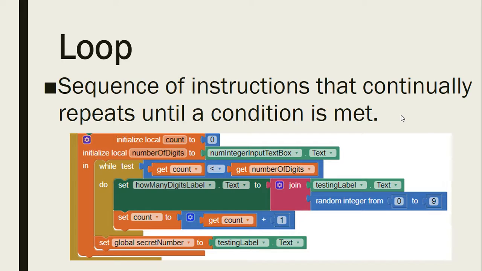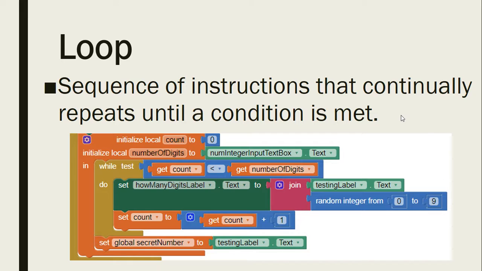There's a label there, and it says how many digits join. We're going to be adding this testing label, which is going to show the number with the random integer, which we have 0 to 9. So it goes through, and the computer randomly grabs some number. Let's just say it's 1. So it grabs the number 1, and it inserts that into the testing label. So now the testing label is reading 1. All right, we move down to the next line.